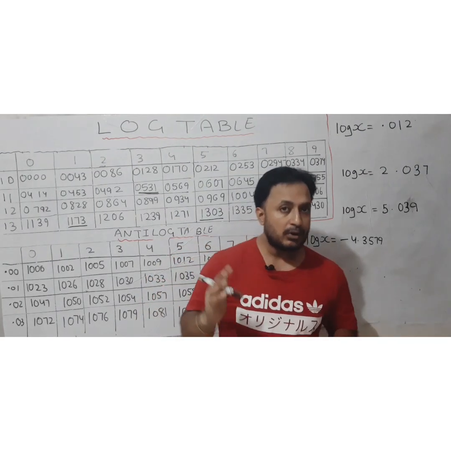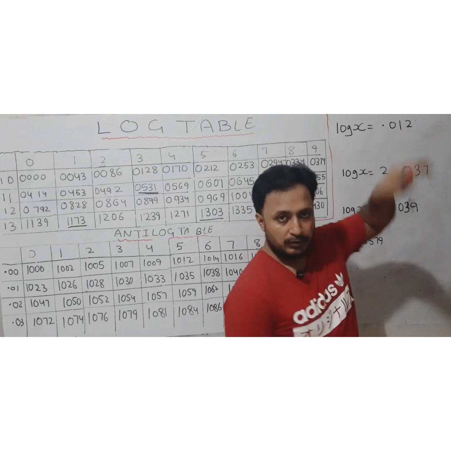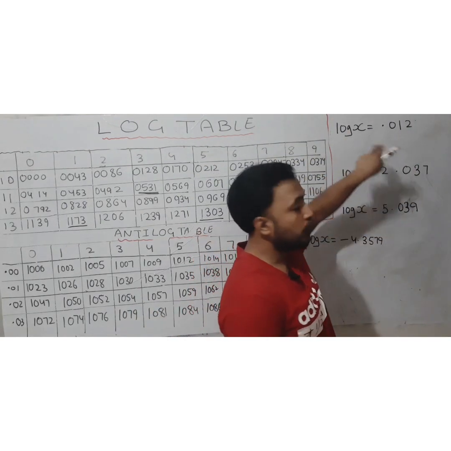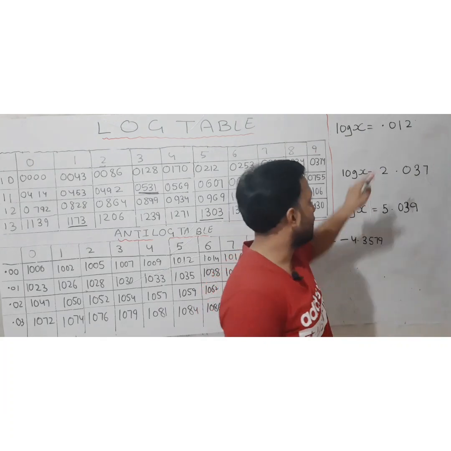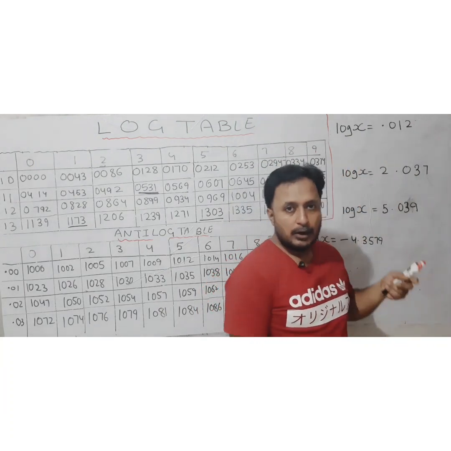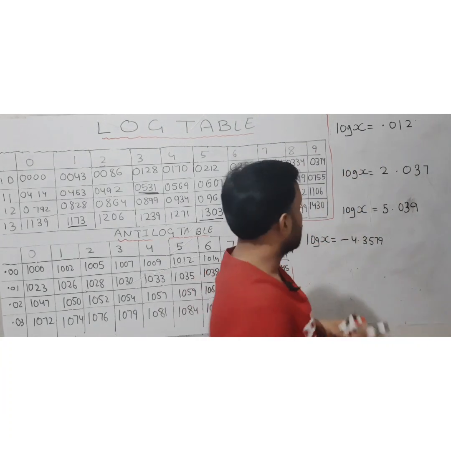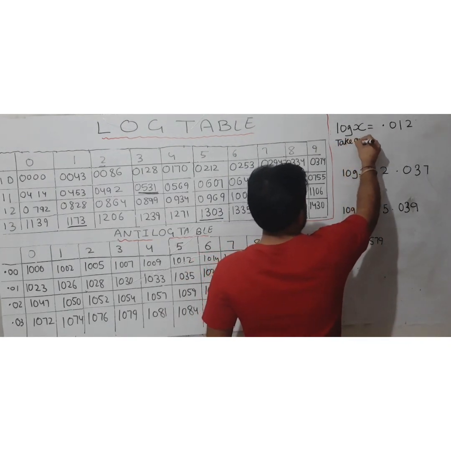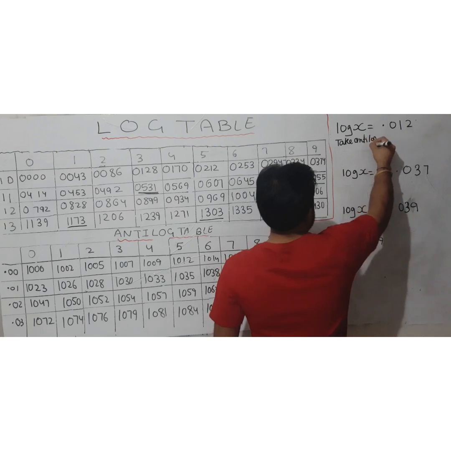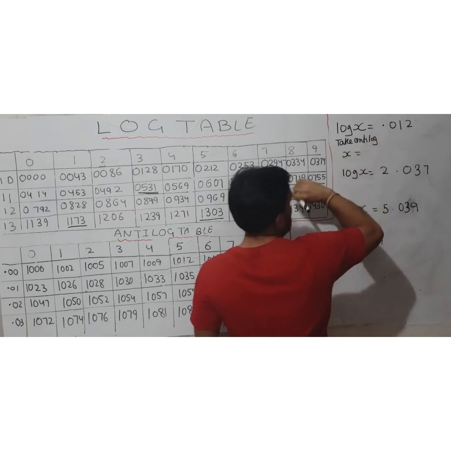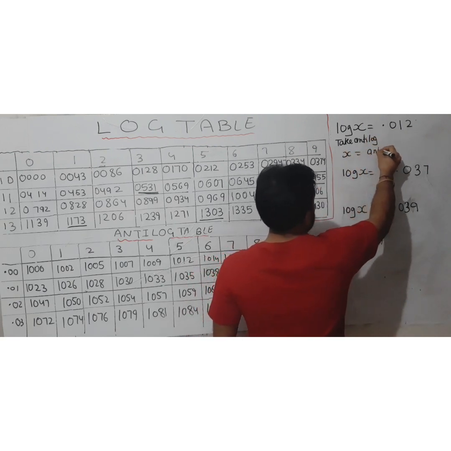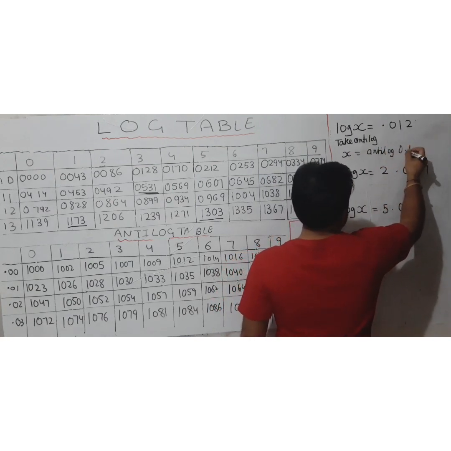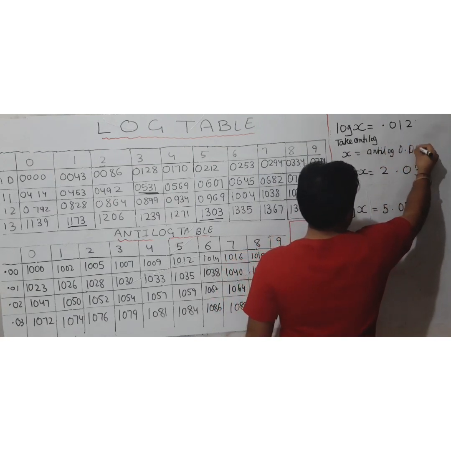Now when you are going to use anti-log, suppose the calculation you have seen, we have found all the calculation equivalent to log x. Suppose it is coming equivalent to log x. Now you want the value of x, so what you have to do is take the anti-log. Okay, so when you take anti-log, the log will be cancelled on the left hand side, and on the other side, whatever the value is there, you have to take the anti-log of that. That is, it is coming like 0.012.